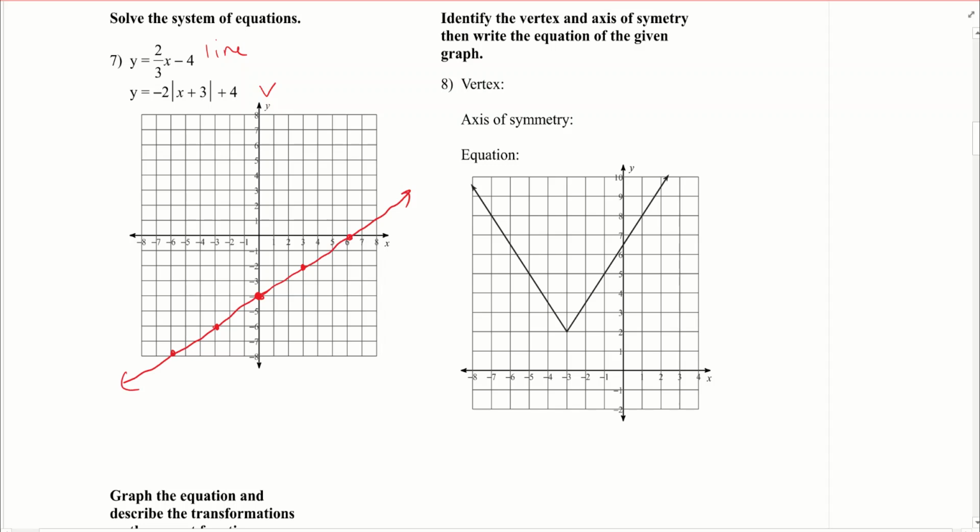And then for the next one, because it's an absolute value, this is that time when it's giving us the vertex and the slope. And so the vertex of this one is (-3, 4), right? It's always the opposite of what you see inside the absolute value. And this 2 is the slope. So we're going to start at (-3, 4). And keep in mind we're trying to create a V shape here, right? Either like a V or an upside down V.